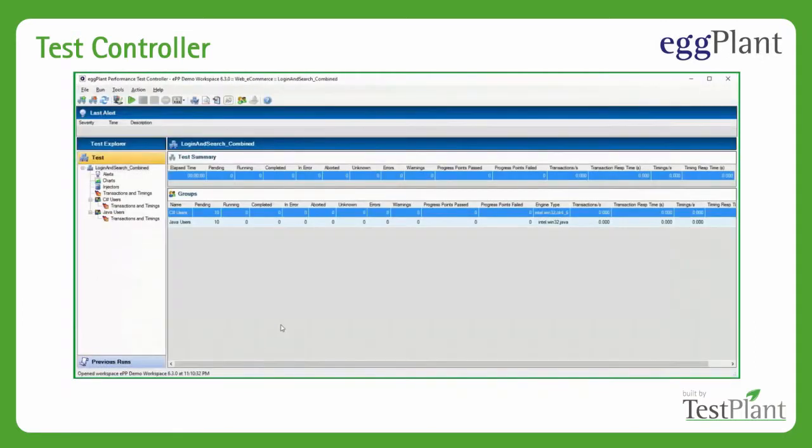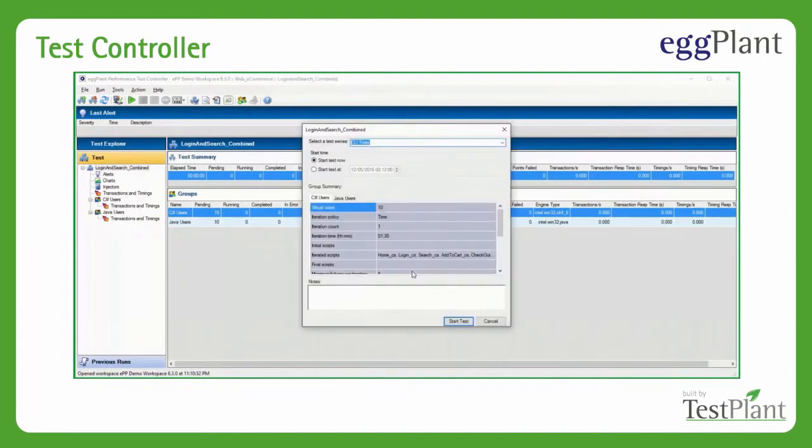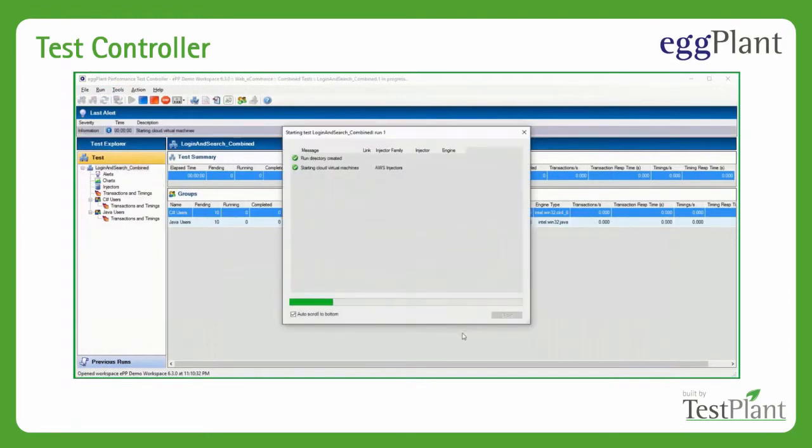So here you'll want to be able to look at what your virtual users are getting up to. So each virtual user will be maintaining its own event log, where you can view things like verification messages that you might have planted into your scripts during key transactions, as well as any errors that they might be encountering as well.